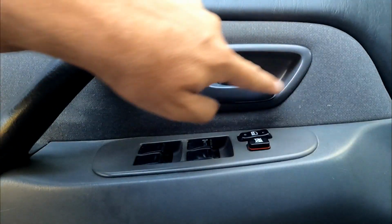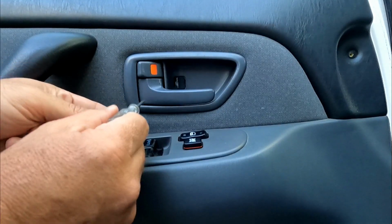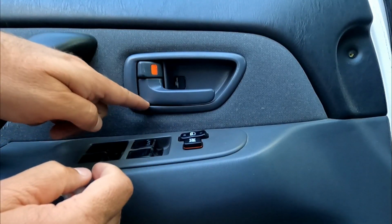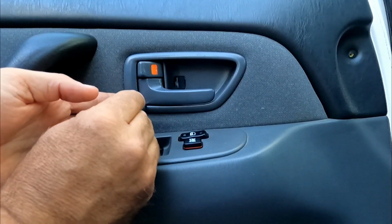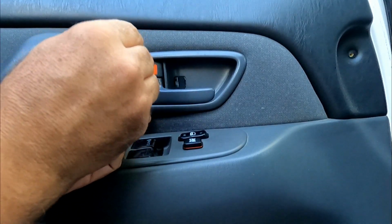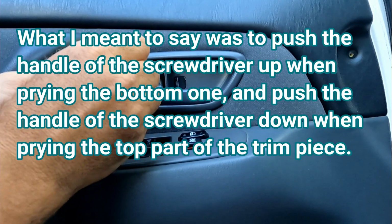Now we need to pop off the trim around this handle. The easiest way I've found to pop this trim off is just to get a small flat blade screwdriver, and in the top you want to pry up, and in the bottom you want to pry down. And you don't want to do it over here, it's right over here. And then while you do that, while you're prying down, just kind of pull it out. And while you pry up on the top one, same thing. Might be easier with it locked.